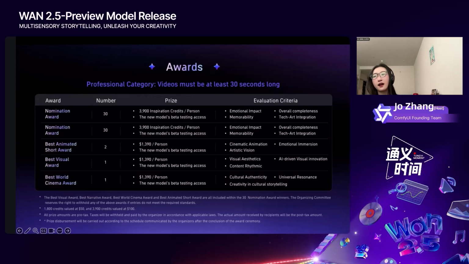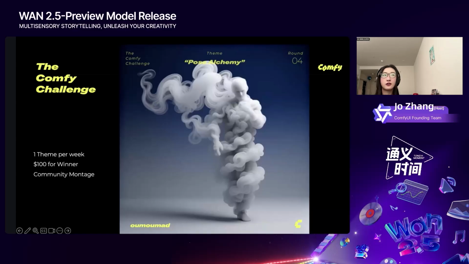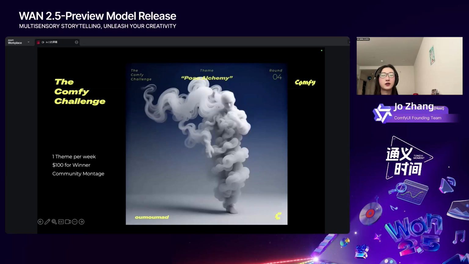And then we're happy to partner with Wan in our Comfy Challenge together. The Comfy Challenge is essentially a smaller event series, but it's a long-term ongoing community event. We provide one theme per week, and sometimes we also offer starter materials and workflow tutorials for users to try out small ideas. You can easily participate and practice some of the skills in building workflows and, in general, generating content with AI.